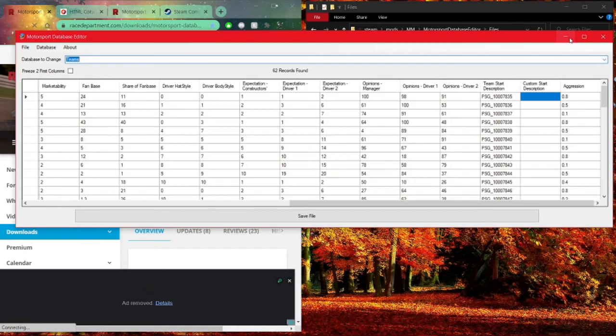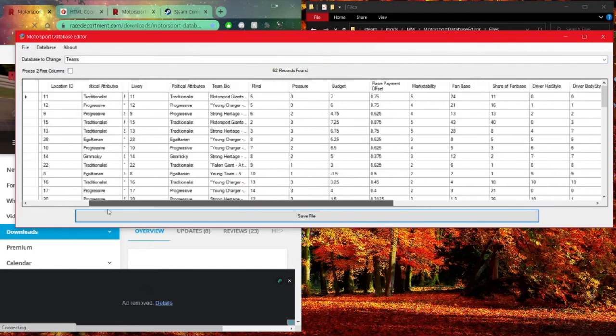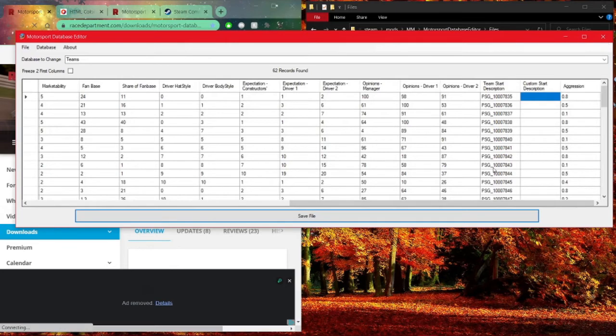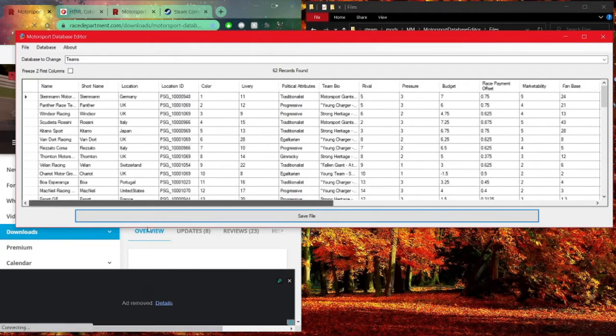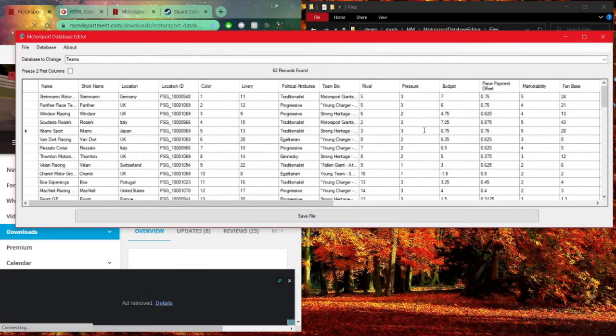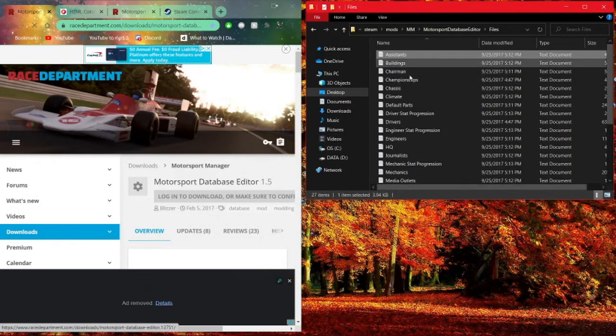But now you might be wondering, well, that's all good and all, but what do I do with this? This could look slightly confusing. Well, if you want to make this easier on yourself, or if you don't like the way the database editor looks itself, then we go back to the files folder here.